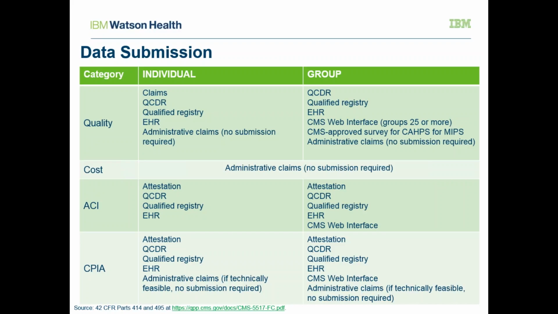But I will say, up to this point, we've talked about the flexibility in reporting for the 2017 reporting year. However, for those that plan to submit via CMS web interface or CAHPS for MIPS survey, full year reporting is required. The reason for this is that the submission mechanism utilizes certain assignment, reporting and sampling methodologies that are based on a 12-month period. I know that a lot of MSSP ACOs that have been reporting using the CMS web interface will continue doing that, and you are required to do full year reporting. And so you're probably most familiar with how to do that.